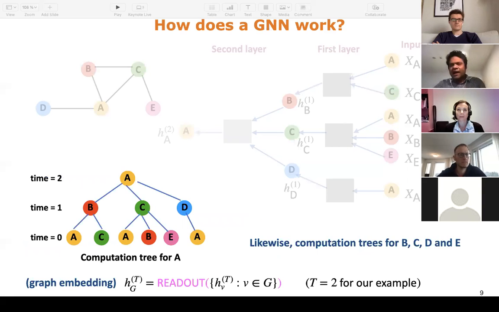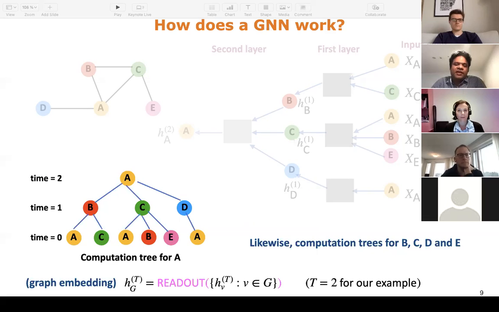Okay, for our purpose, the important thing here is that this is nice, because by expressing this evolution of embedding in terms of what we will call a computation tree, we get tractability about what's going on regarding how a GNN works.